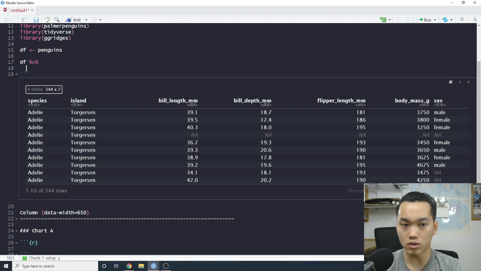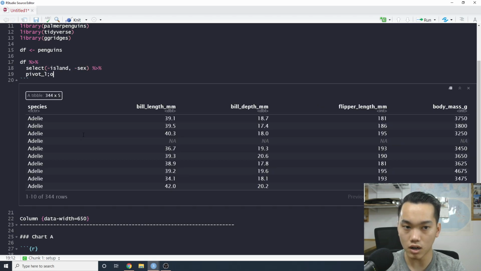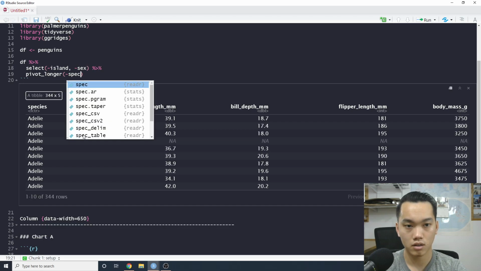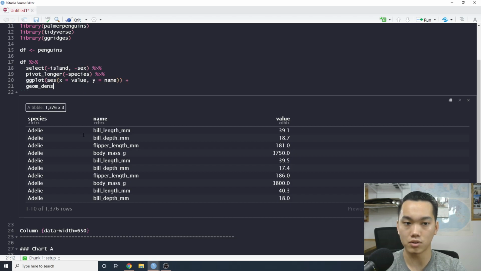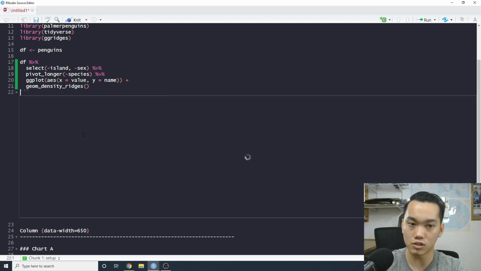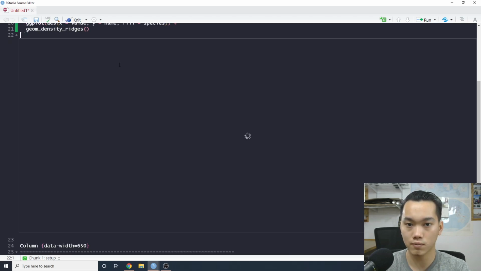So I'm going to select minus island and minus sex, do a pivot longer, and then do a ggplot. We're going to do it backwards, so x equals value, y equals name. Then we can do geom density ridges from the GG Ridges package.